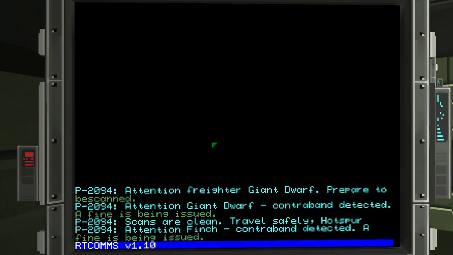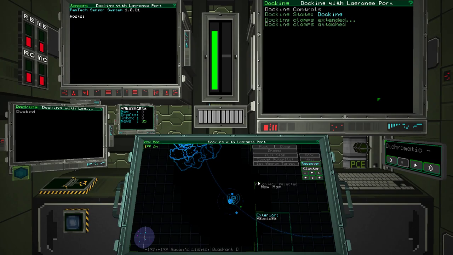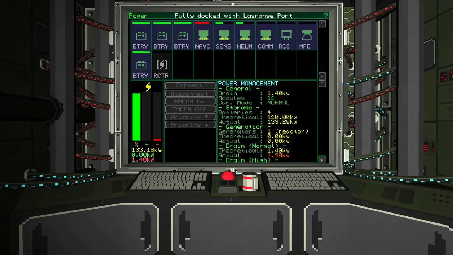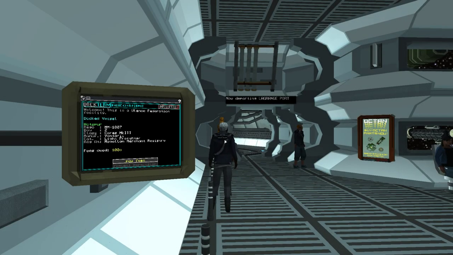Scan me all the time. Oh, I just realized once I'm docking here, I have to pay to leave. So I should have just communicated first. What if there are no jobs here? Damn it all to hell. Oh well. Let's hope there's a job here.